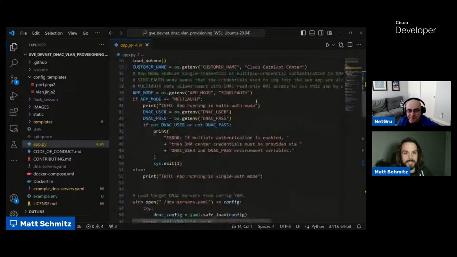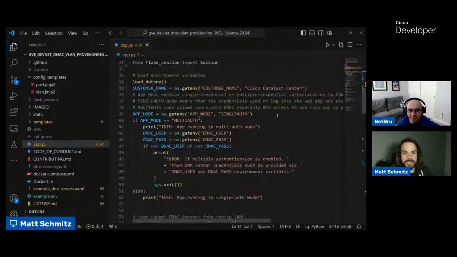All right. So to kick this off, obviously we have the quick section here that's just loading in the environment variables, deciding what the app mode is, and again, if it is that multi-auth version where I need an administrative user in the background, we're double checking that we do have those credentials, and if not, killing the app and giving an error.